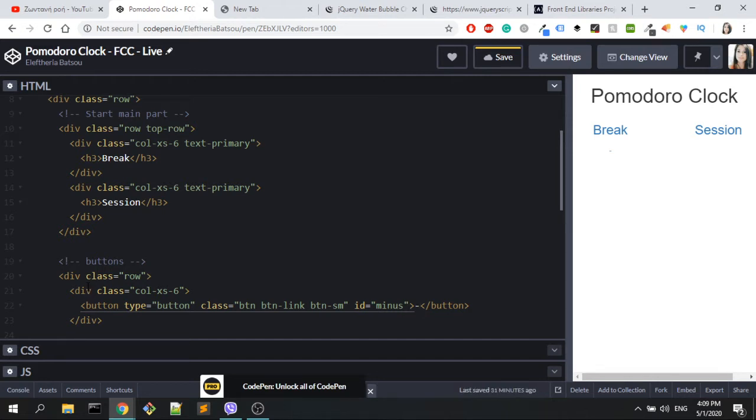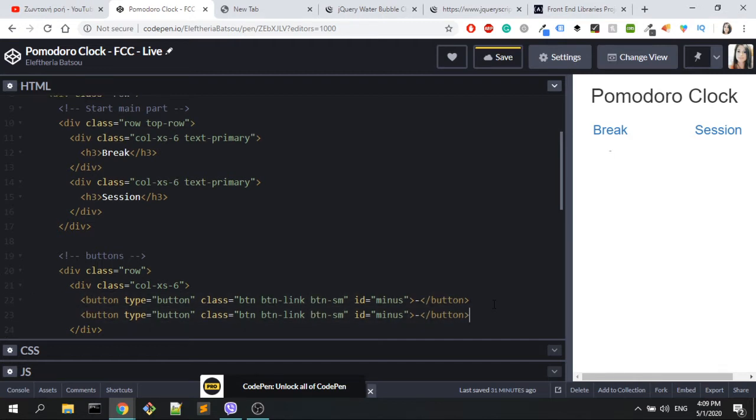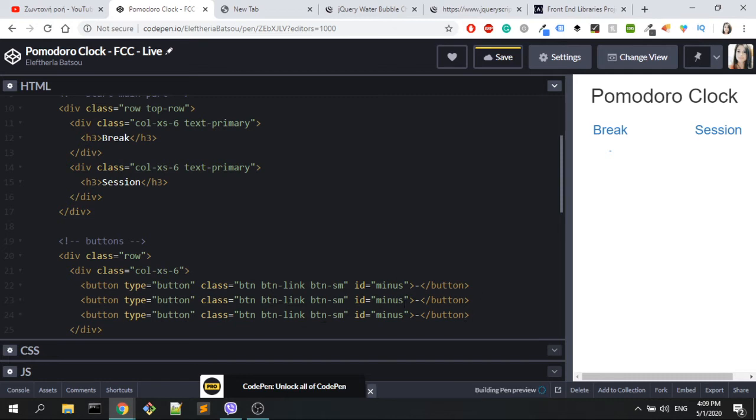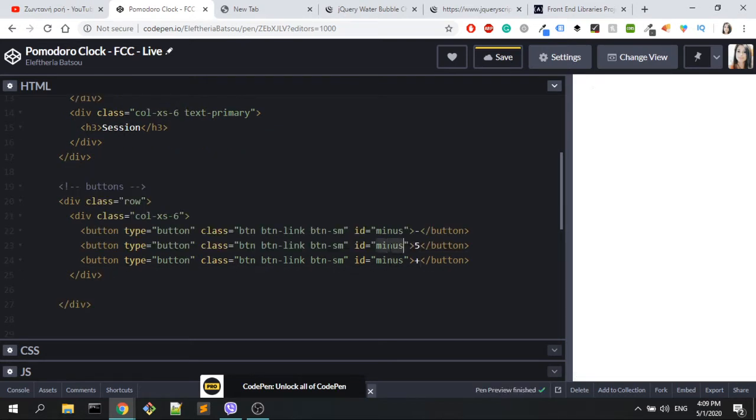That's nice. Okay, the first button is done, but I have to create some more buttons. The next one is going to be 5, because we will have like a 5-minute break here. And then I'm going to add also a plus button. So let's actually change this as break time and plus.